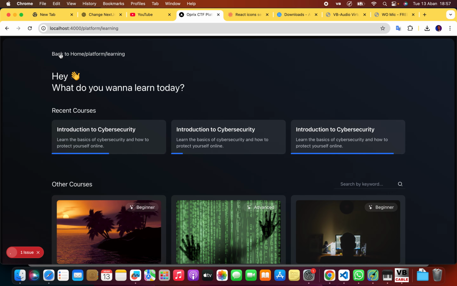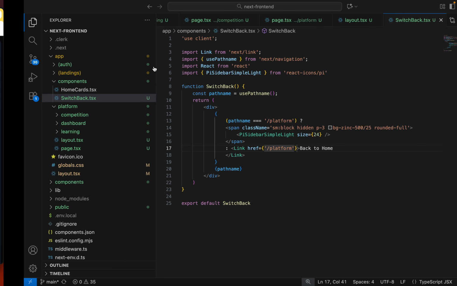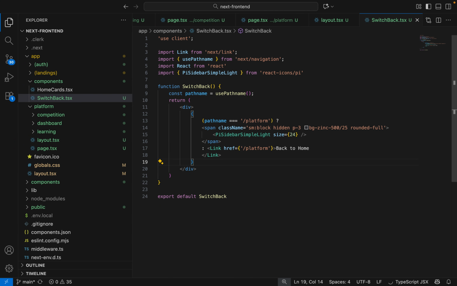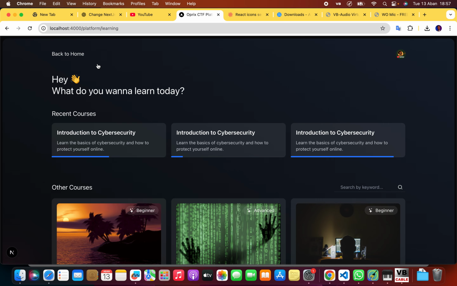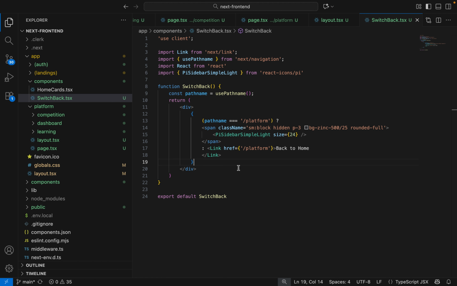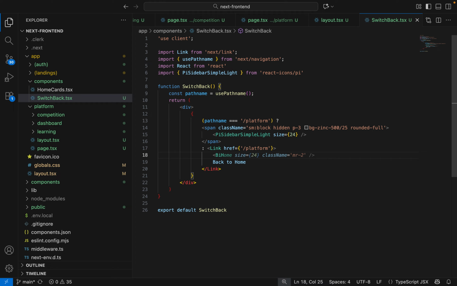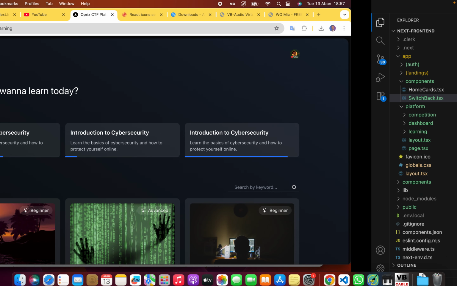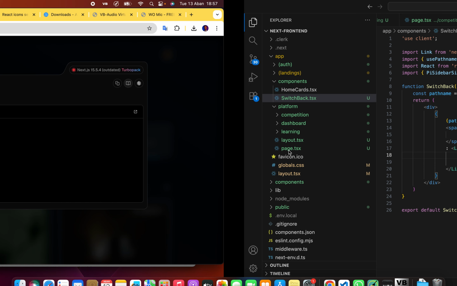And once this is ready, you can see this is a bit mixed, so we need to just remove this. Okay, once this is removed, we just want to stay with something like this alone. But this doesn't really look nice, so maybe we want to make it a bit more professional. I'm not sure how to do this, but I think we need to add an icon, a home icon, maybe something like BI home. I'm not sure if this is going to look nice.